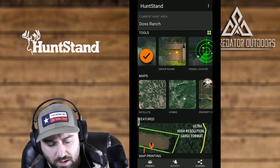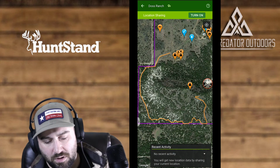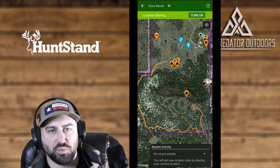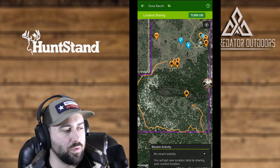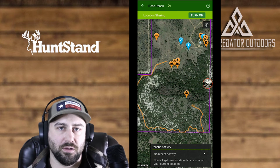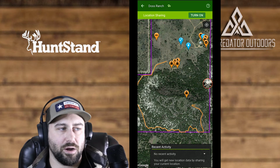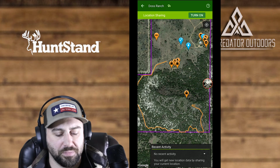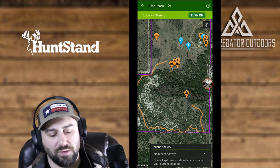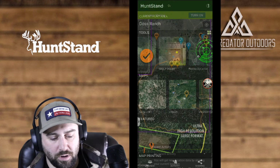Okay. And lastly, friend locator. Again, if I have turned on location sharing, then any of my friends that are in this area can see exactly where I'm at. Again, I was watching some videos online where guys were going out west, and they're doing groups of 4 where they'll break off into 2s and go hunting large expanses of public land. And that's really cool, because whenever they're there, they're like, okay, hey, look, we're trying to find so and so, he's supposed to be over in this area. By doing this, you can see exactly where they are on a map. That's really important. That's pretty cool too.